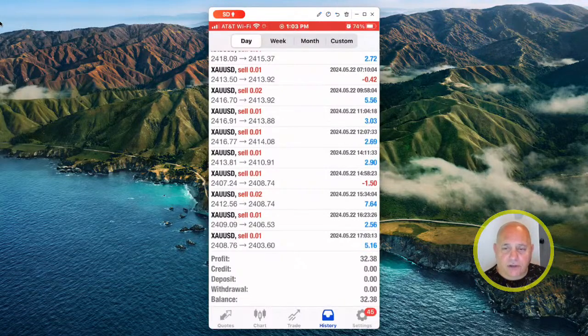You might say $32.38 isn't very much, Terry. No? Yeah, that's your typical person that doesn't understand what we're doing here. This is an algorithm bidding a base 10 cents. So bid $1, bid 10 times that. So it's 10 times $32.38, which is $320. Like, come on, right? It's based off of your account.